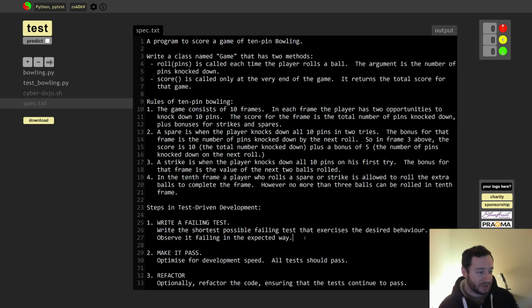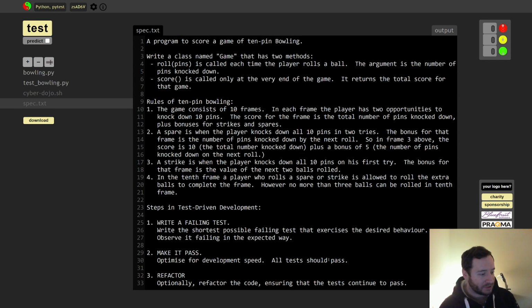So that's why it's important to observe it failing. If you don't observe it failing and you just assume that it works, then when you write the code and the test passes, if you haven't seen it fail, you can't be confident that the code actually is what made it pass. It's possible, and I've hit this before, that the test was broken and would always pass and wasn't actually exercising anything. So that's step 1.